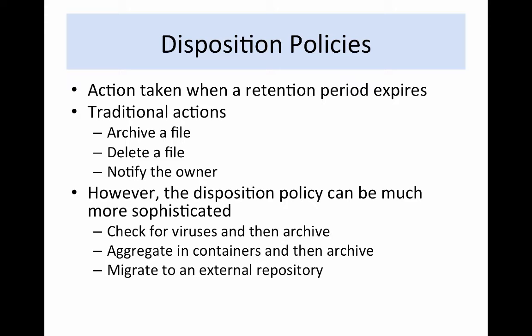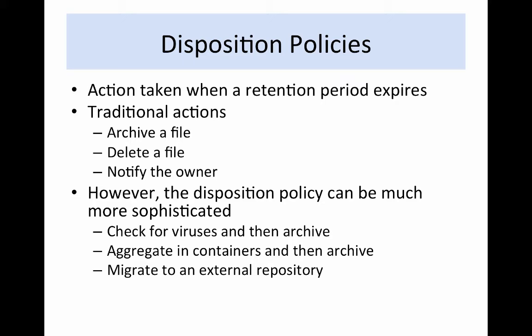processing. The traditional actions can be aggregated into a single rule, or they can be distributed across three rules with a status flag recording the completion of each stage. Archive a file: a status flag can be set to initiate the process, and the status is updated when the archiving is successful. Delete a file: only delete after the archiving is successful. Notify the owner: send a message after the deletion is done. However, the disposition policy can be much more sophisticated.